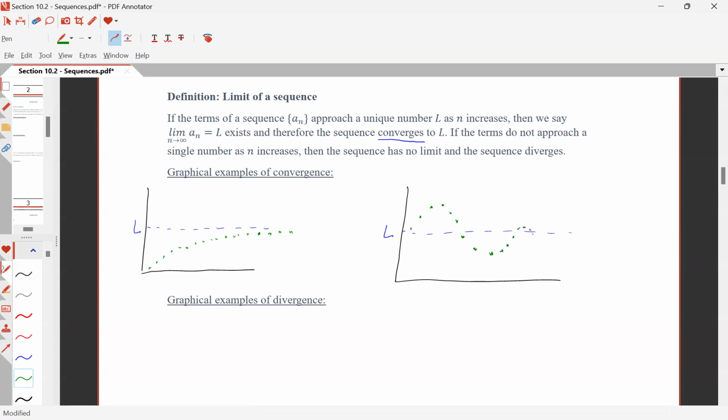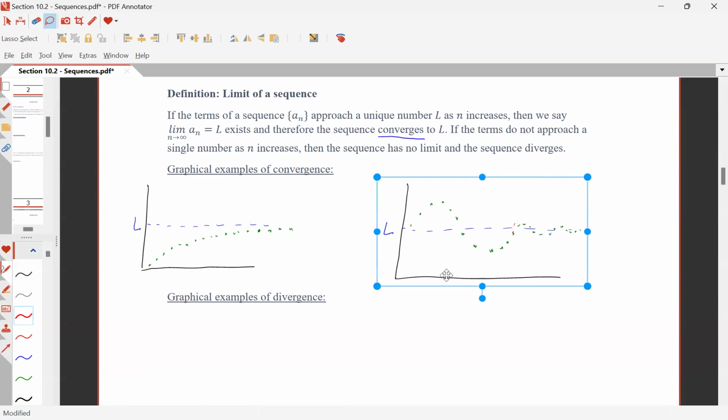but ultimately those values get closer and closer to the limit and are eventually not going very far away from that limit either. They're getting very close and staying very close. And there's a lot of different ways we could draw out this convergence idea. Add one more that's very similar to this second one.